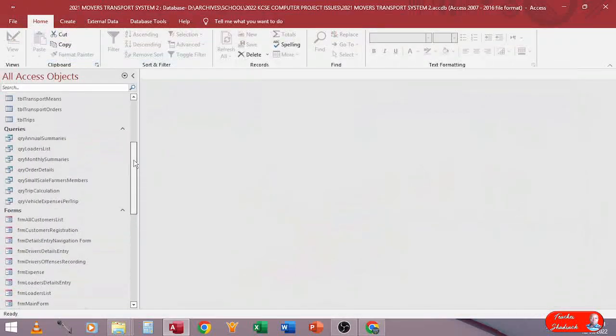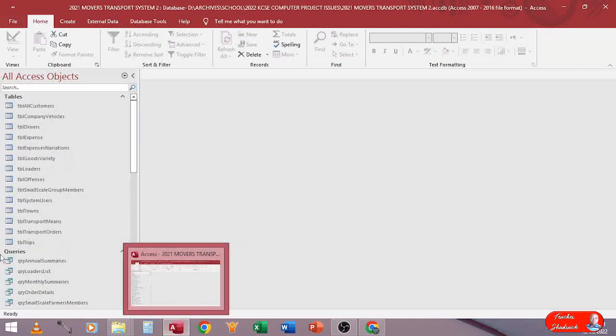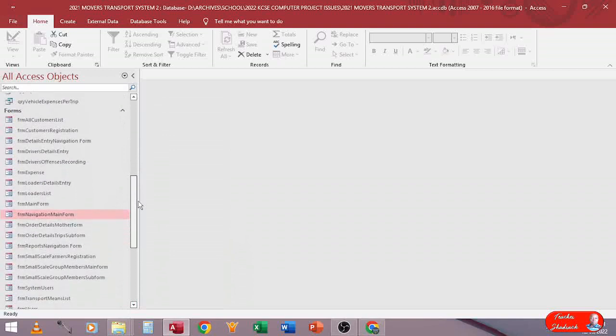We also want a scenario where, when we are opening our database from the source where it is stored, we would like it to just open the main form directly. Okay, so how do we achieve that so that it takes us not to other places? Of course, you can choose another form.